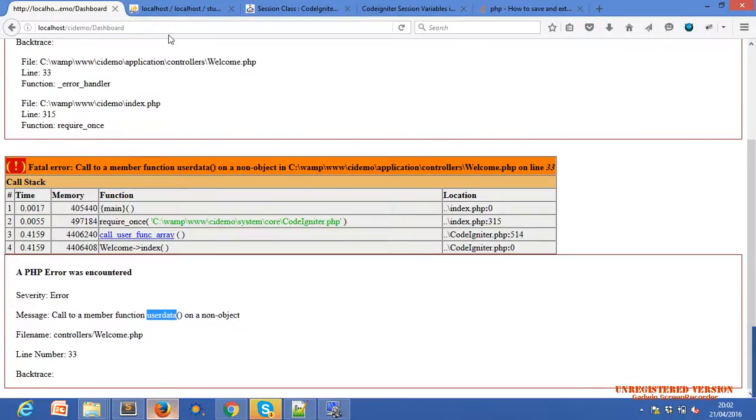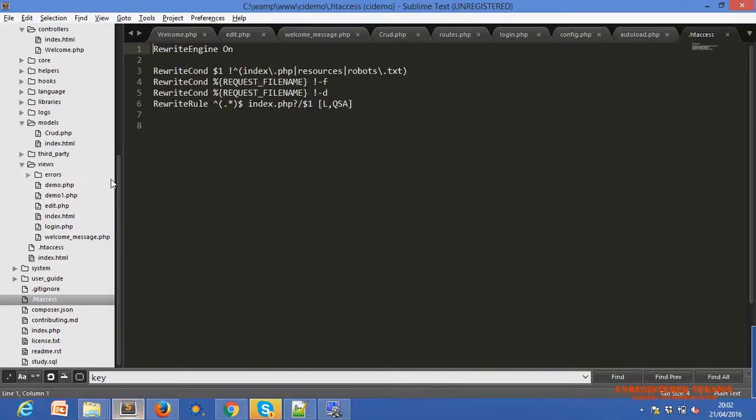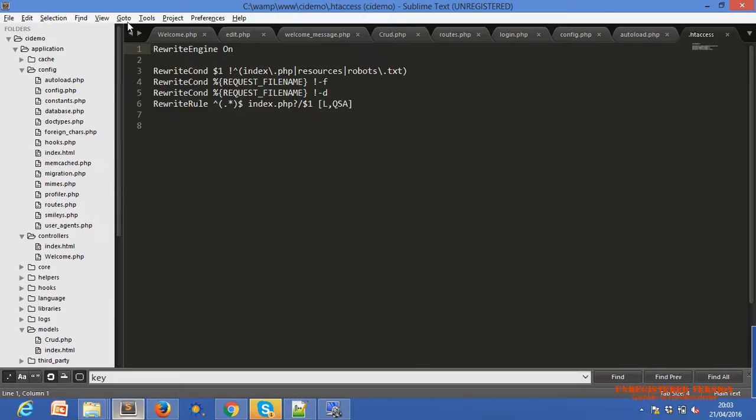Are you trying within the config.php in the config folder? There is a default config file. There is index.php available in one config setting.